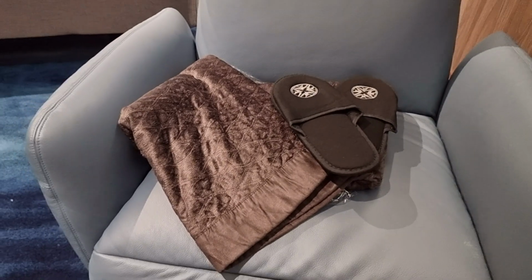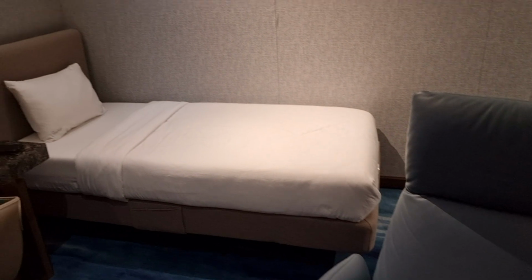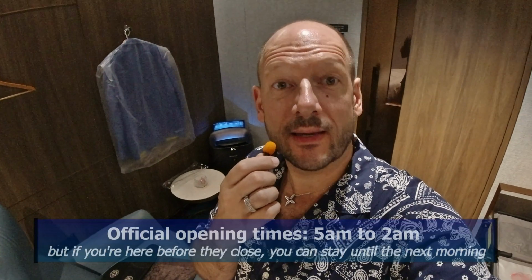So nice, not really for sleeping maybe, because behind me there's some glass in the door, so people could look in if they liked. So maybe lying down and sleeping naked might not be the best idea. However, it's a really nice room and you can stay here for 2 hours. That's the regular time. But I just heard that if there's not a lot of people coming here, if there's availability, you can just ask again just before the lounge closes at 2 a.m.